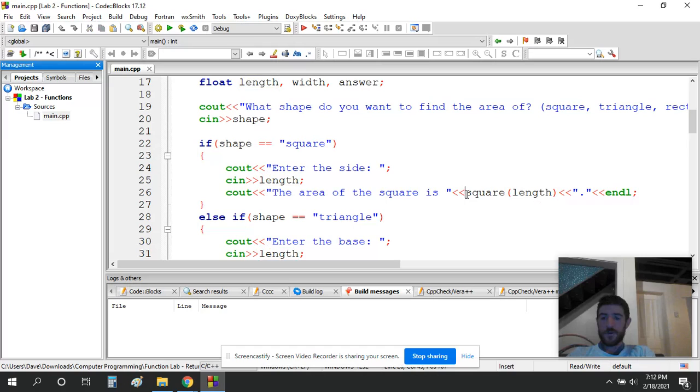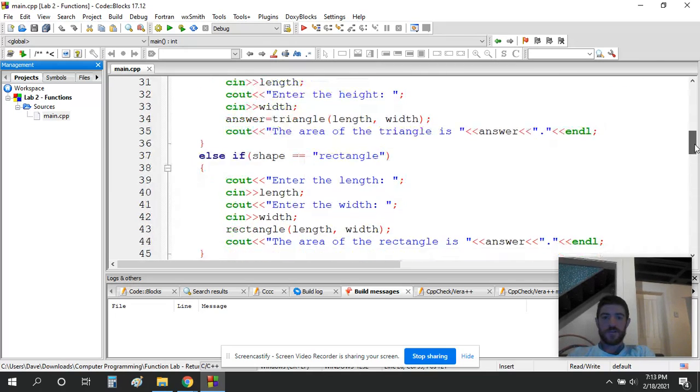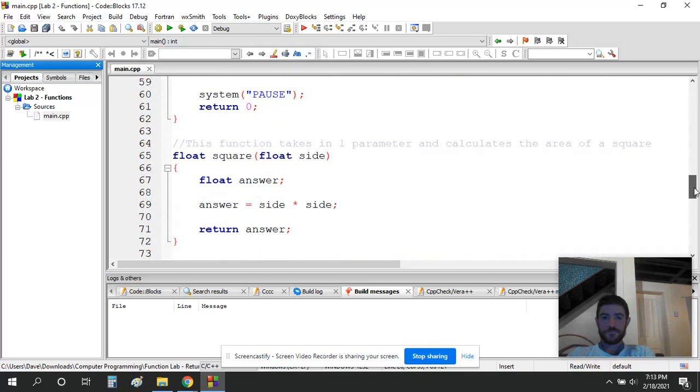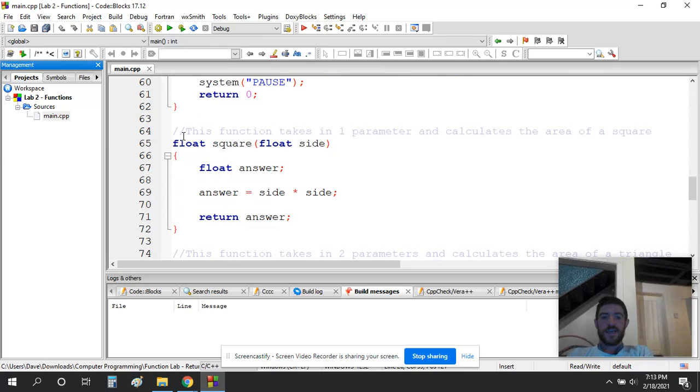So when the program gets to this, it's going to jump down and execute the code inside of function square. If I go down here to function square, I can see that this function has a type called float, which is a little different than the functions we looked at with the old McDonald program, because all of those were type void. And I said, don't worry about that right now, just keep using void. Well, now we're going to worry about it. Now we have a type of a function, and this one is called float. And the type of the function relates to this return statement down here.